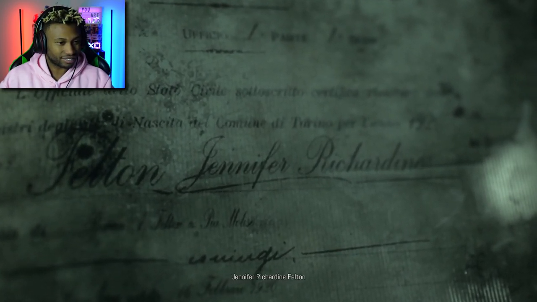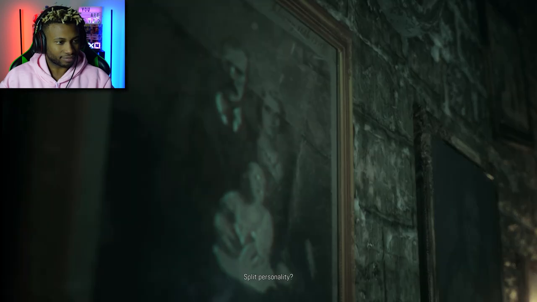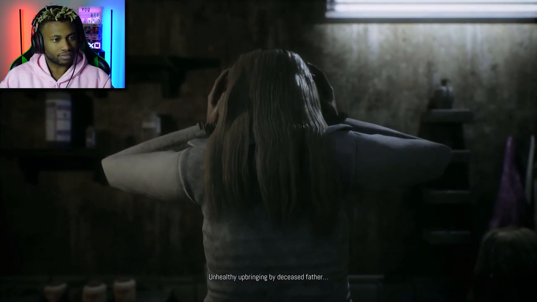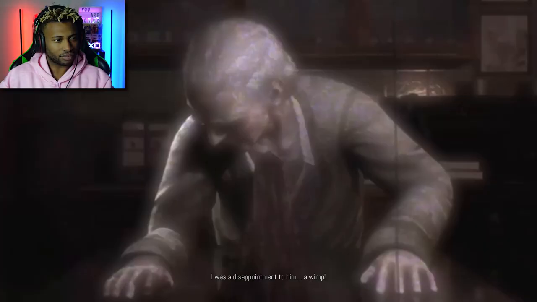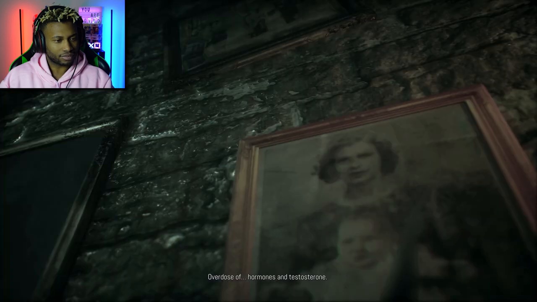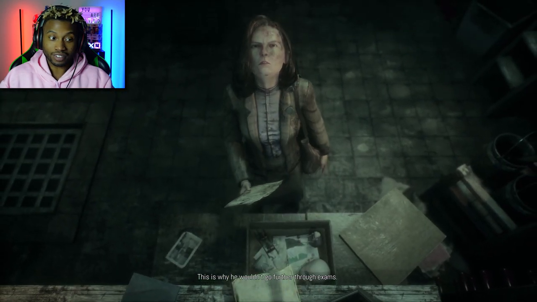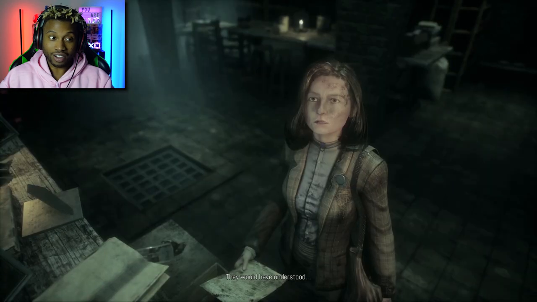Jennifer, Richard Dean Felton. Split personality? Unhealthy upbringing by deceased father. I was a disappointment to him. A wimp. Overdose of hormones and testosterone. I once or twice refused to go through exams. This is why he wouldn't go further through exams. They would have understood. Wait.